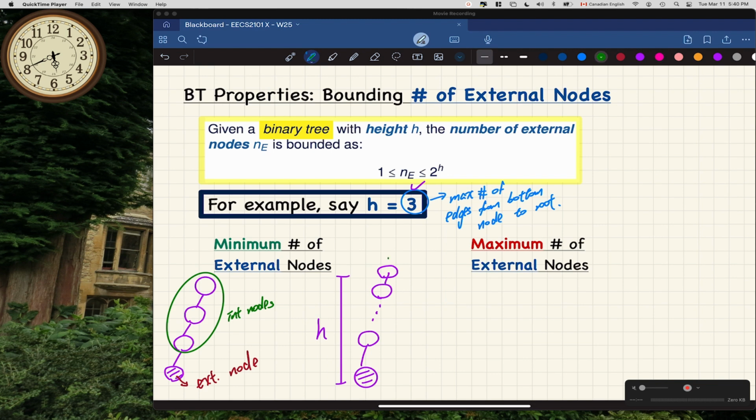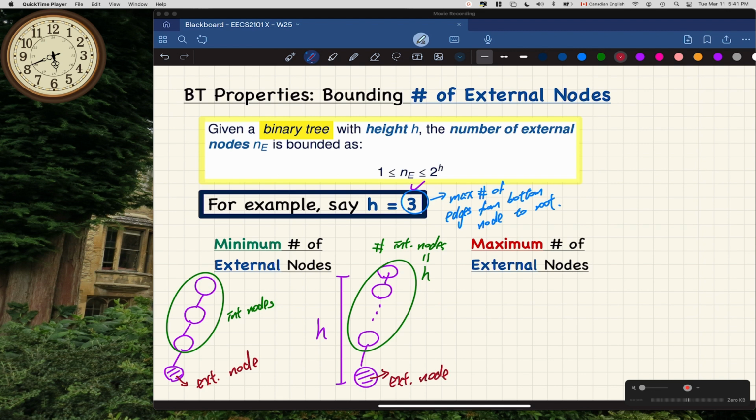So here, the number of internal nodes will just be equal to h. Again, if you see 1, 2, and 3, which correspond to just h equals 3. And you only got 1 external node, right? The minimum. All right, so that's a minimum case.